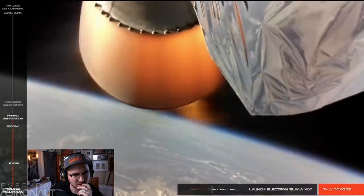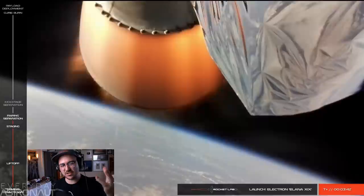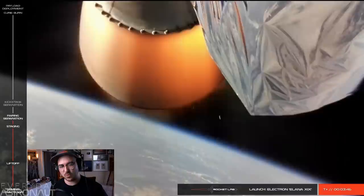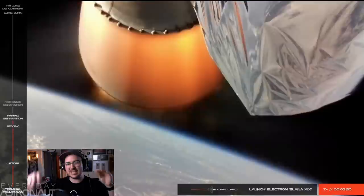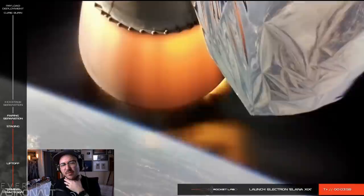Altitude is 150 kilometers. Now you might notice it looks like the engine's sparking a lot, and I believe that's because the nozzle's ablatively cooled. So it's an ablative coat. That means it intentionally sparks off as it heats up. That's the way it cools. It takes some of that heat away with it as that ablates away as it leaves. That's kind of common in a few engines.